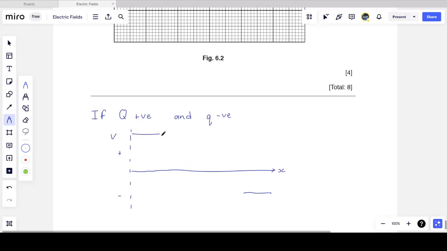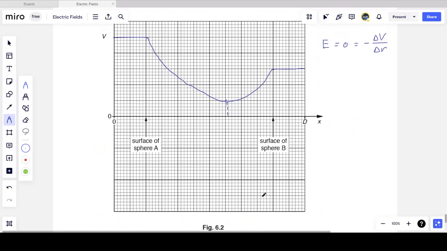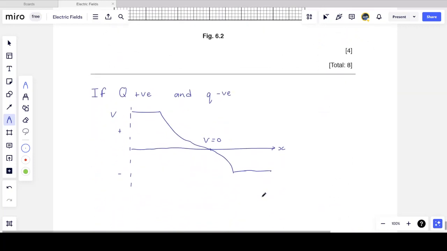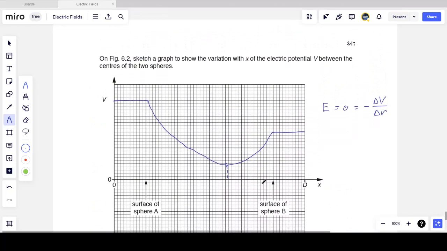And I would still have the same shape, but at some point the potential will be equal to 0, and that potential will be equal to 0 closer to the small charge. So I have a curve just like I did for the graph above, but at this point V is equal to 0. The potential of a smaller sphere begins to take control as we get closer to the smaller sphere. And the curve will have the same shape, but now in the negative direction. And so what happens is the negative portion, or the portion closer to the negative charge, will be flipped about the horizontal axis. Still symmetrical, but now flipped about the horizontal axis.